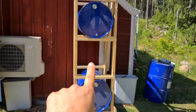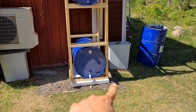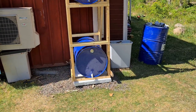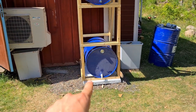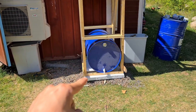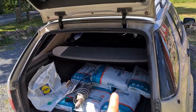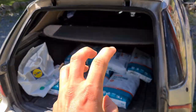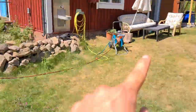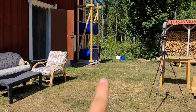Of course, we have to start by taking the barrels out, moving the tower, getting that little floor away, and then start digging the gravel to put it somewhere else. Because the gravel I am going to be using again, but the grass and dirt that's underneath the gravel has to go. Oh yeah, let me just show you. Here's the concrete I bought. So I already got that ready, but I don't think I will be pouring it today though, because that seems like a lot of work. So let's get started.